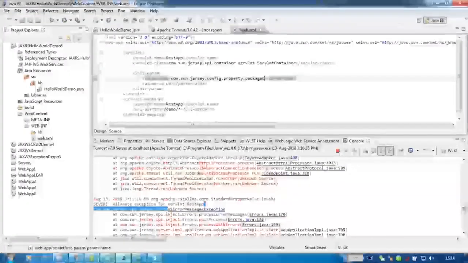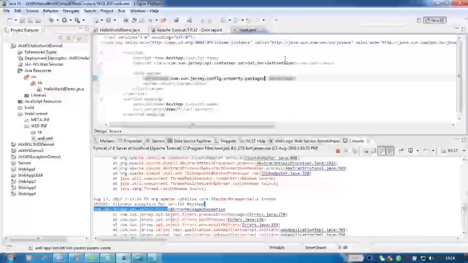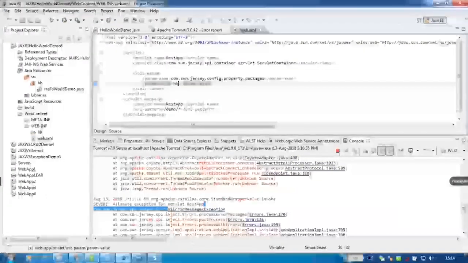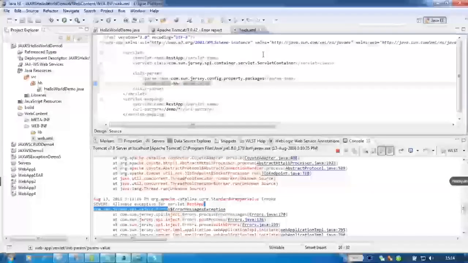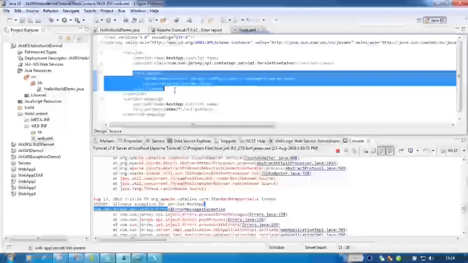So what it means is that you are telling this inbuilt container or servlet handler that all my classes are available inside a package, and the name of the package is HH. So we have to provide this path inside init param. Already you know how init param works. So the server config will initialize this, right? Okay.